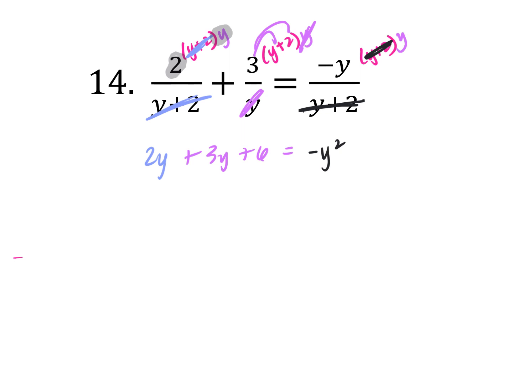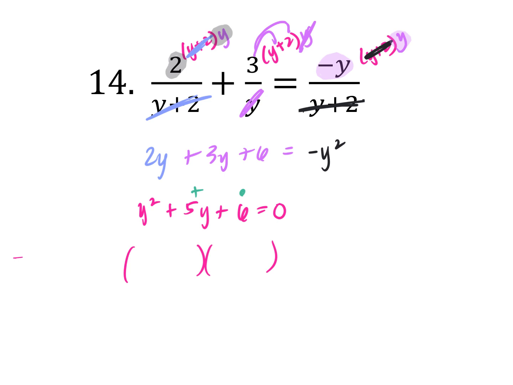Minus Y squared, because don't we have a, oh yeah, good call. Mateo, these always get multiplied. Do you agree we have 5 Y's? We have a Y squared, so we've got to bring it over. Do you want to bring it to the left, or do you want everything else to go to the right? To the left, right? We want to make that a positive Y squared. I'd have Y squared, 5 Y's plus 6 equals 0. We can factor because it's 1Y squared and not negative 1Y squared.